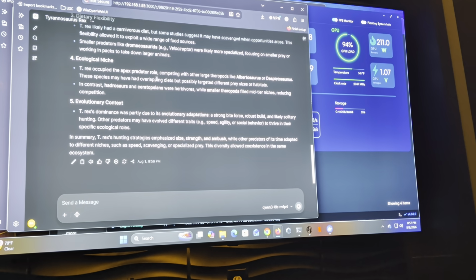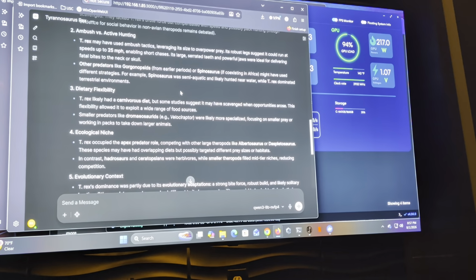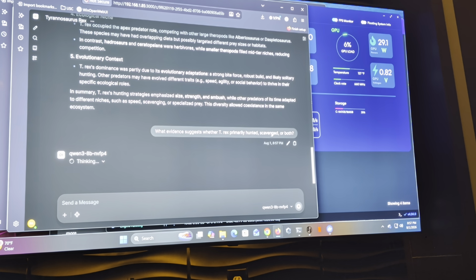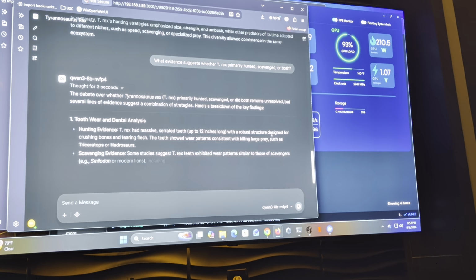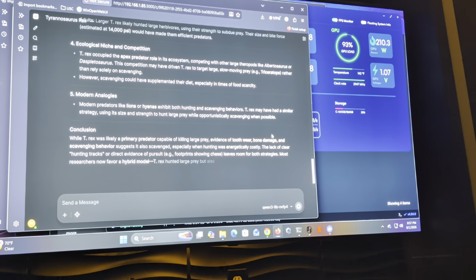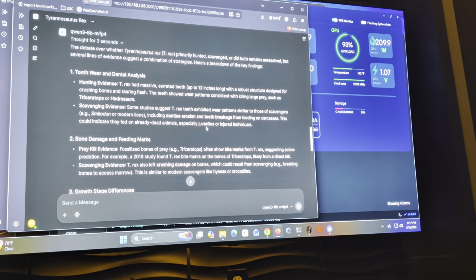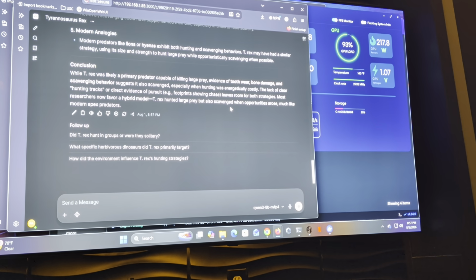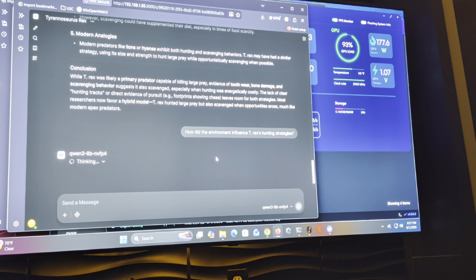Since this model's 8 billion parameters, there's enough space to allocate to KV cache. So I'm not worried that the context window is going to be too small. In fact, I'm pretty confident that we can hold a long conversation, so long as we don't run anything in the background. So yeah, see, it still continues with the follow-ups, right? And this is a thinking model, so I really like that.